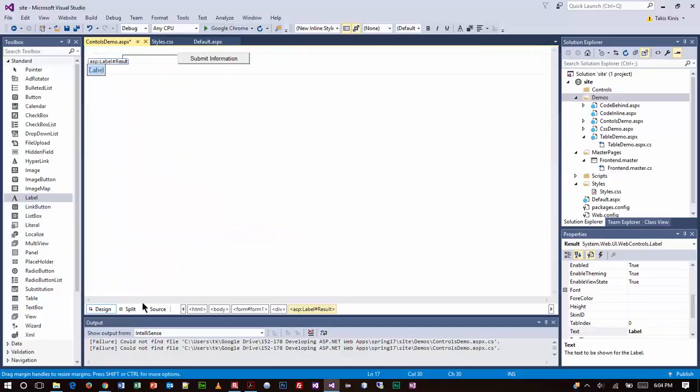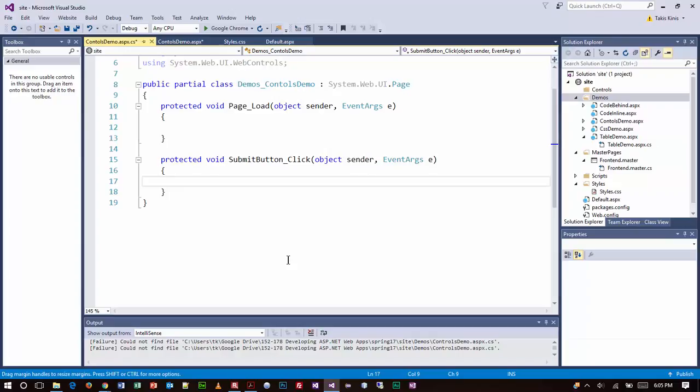Okay, back to design view. Now we're going to come up to the button and we're going to give it a double click. If you've done any Visual Studio work before, you know that when you double click a control on a page, it generates a code stub for you on the code page.